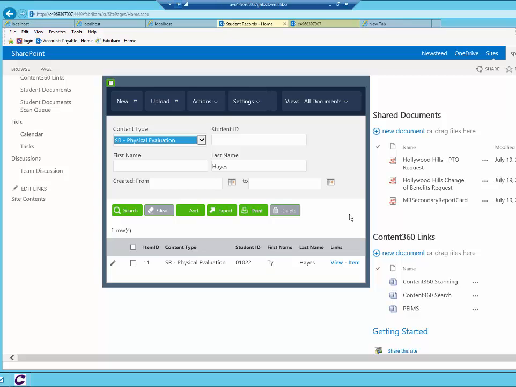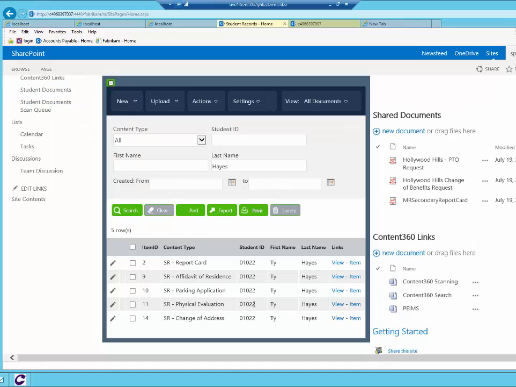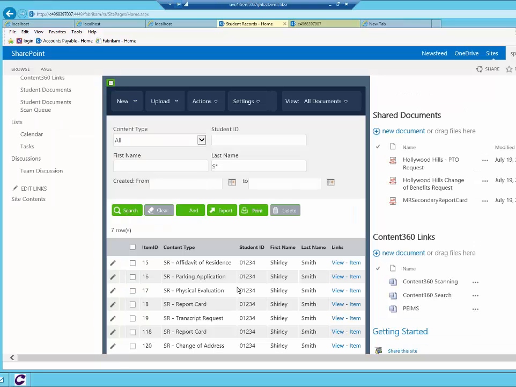I can more broadly define my searches by looking for all records for an individual student, or more narrowly define them by saying I want all records only for students with the last name starting with the letter S as an example. In my search criteria, I can constrain my results based upon dates, based upon greater than values, less than values, dollar amounts, or any other numerical value. This gives me a tremendous amount of flexibility with how I'm able to retrieve and access documents from within Content 360.